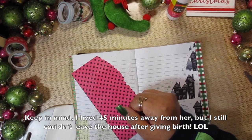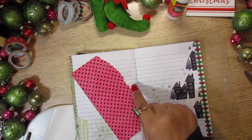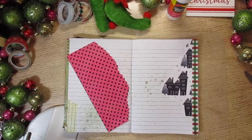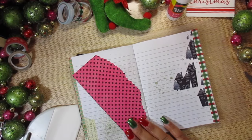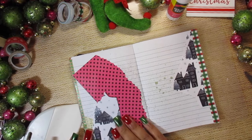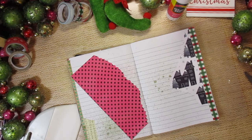Was it 3 months or 6 weeks she let me out? I can't remember, it's been so long. It couldn't have been 3 months, because at 3 months I went back to work. So it must have been 6 weeks. Once 6 weeks went past, I flew to the mall and got me a chicken steak sub, and it was so good.